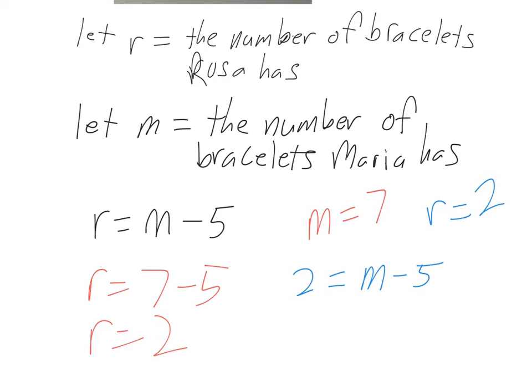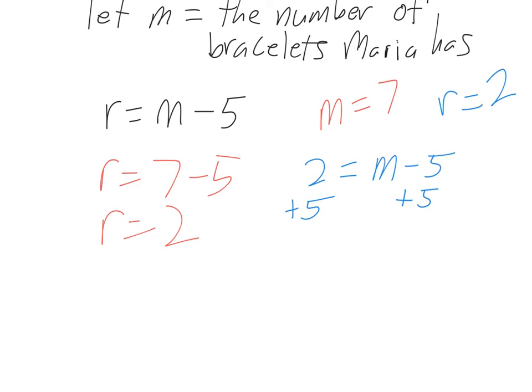To figure this one out, what you need to do is work backwards. To get M from M minus 5, if I just add 5, that'll give me just M. So if I add 5 to both sides of the equation, it'll end up balancing out. So what I end up with is 2 plus 5 is 7, and that's going to equal M, because minus 5 and plus 5 are additive inverses, so they cancel out and equal 0. So it just ends up equaling M plus 0, which is just M. Therefore, we know that 7 equals M.